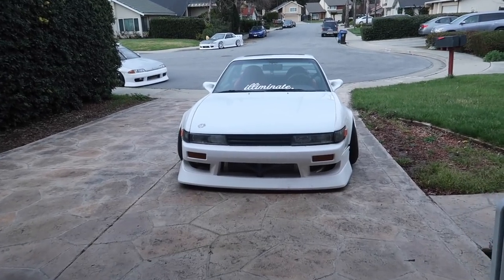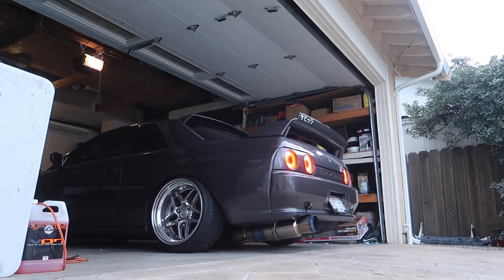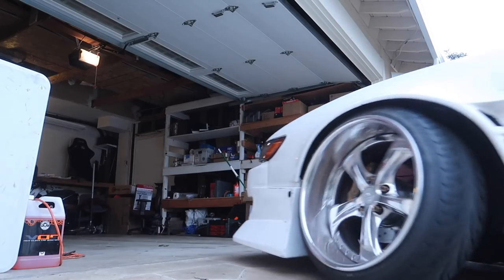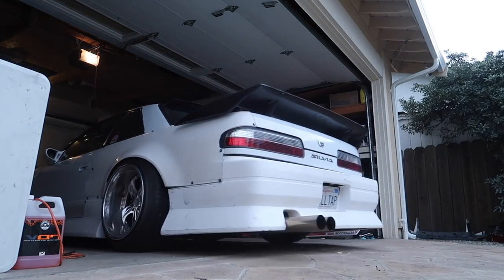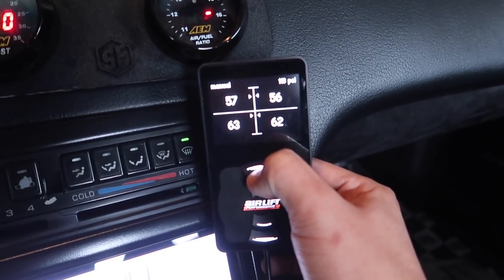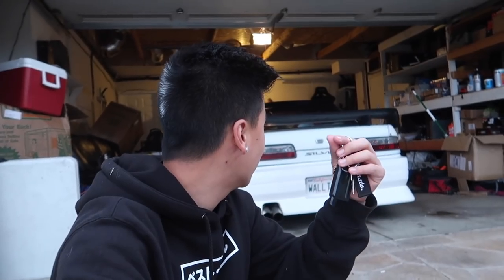Since today is S13 day, I have something that I need to fix on the S13. Having bags is so convenient — all I gotta do is just air up and we could fit anything under the car like a jack. Turns out I was wrong. I don't think the tension rod bracket is loose at all. We think the inner tie rod could be bad. Luke's going to come home a little bit later and he's going to double check for us.